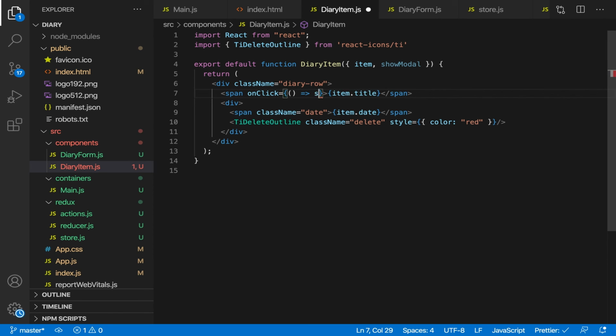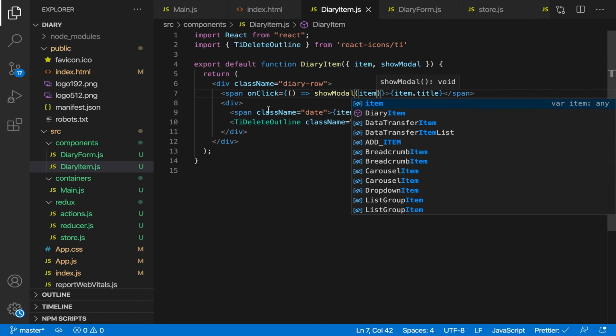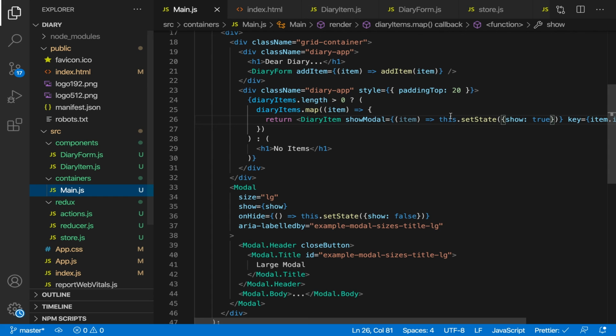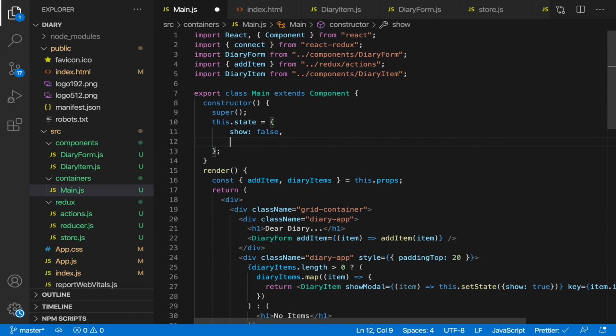So we'll call showModule, and we want to pass in our item that we want to show inside the module. So you understand why we're passing it in. Inside the state, we're also going to have activeItem. This is the item that would be shown inside the module. So activeItem, for the start, is just going to be null. This is going to be its value at the beginning.